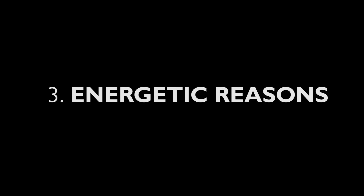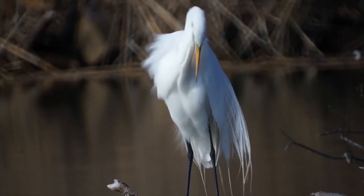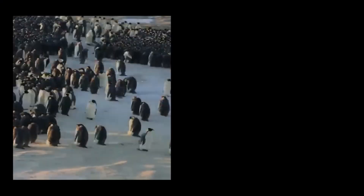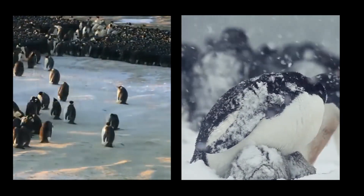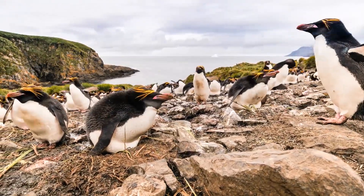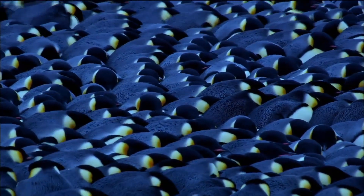Number 3: Energetic reasons. Colored feathers are also more energetically costly to produce when compared to white feathers, which could be another reason behind the color of penguins. With regards to the other explanations for the penguins' black backs — thermoregulation and protection from abrasion — it makes sense that the penguins' undersides are white. At sea, only the part of the plumage that faces the sun is black. And on land, the penguins generally lie down on their tummies or huddle together, backs exposed. So the parts that play no role in absorbing radiation or withstanding the elements don't need to be black.